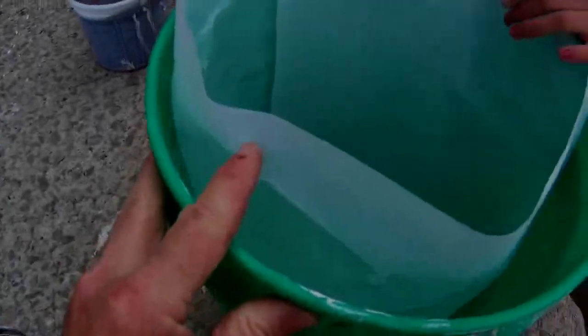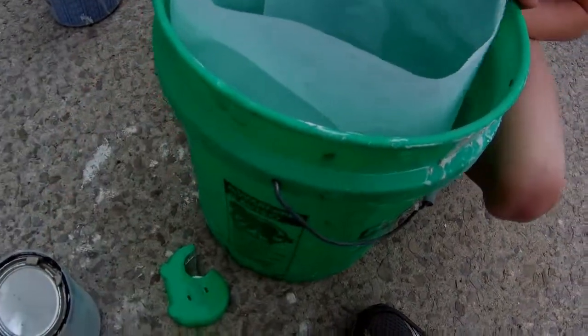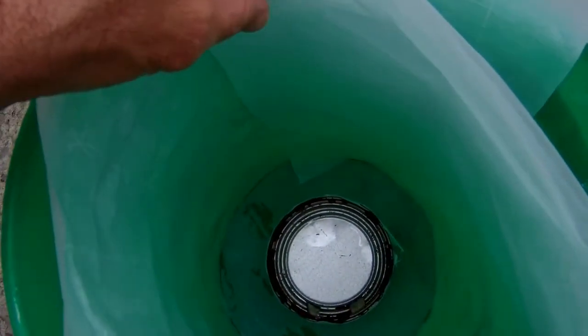Now we're ready to make our lid. We're going to use this 5-gallon bucket as the mold for our lid. When we pour the plaster in there, it's going to set up and get hard. I lined this bucket with wax paper so that it will be easier to remove. I also have a 1-quart paint can that I lined with wax paper, and that is going to be the mold to create our vent hole.